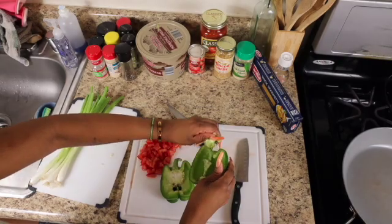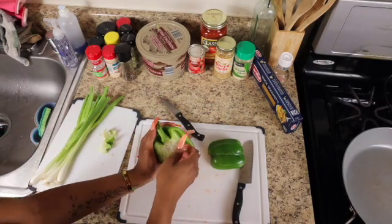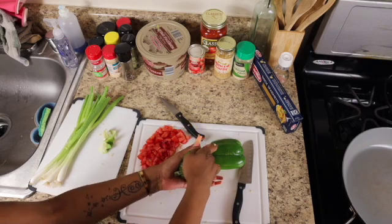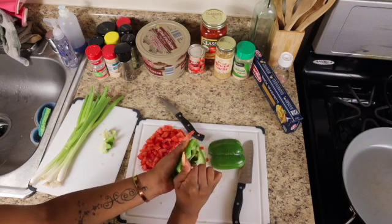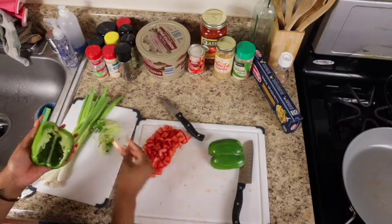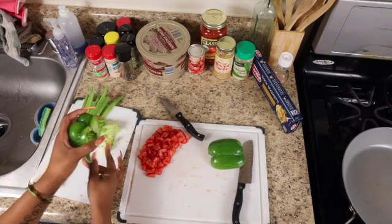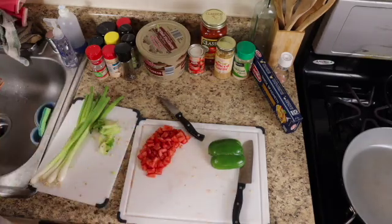A smart idea is to get a plastic bag or Safeway bag and just put it in it so that way you can just throw the bag away. And then I'm going to do the same thing to the other side of the pepper. I'm going to pull out the whole middle because I'm just using the outer pepper, not using the inside of the pepper. I want to make sure I clean it out with all the seeds, and then I'm just going to give it a rinse in the sink.